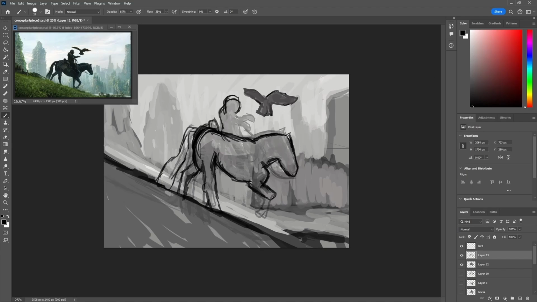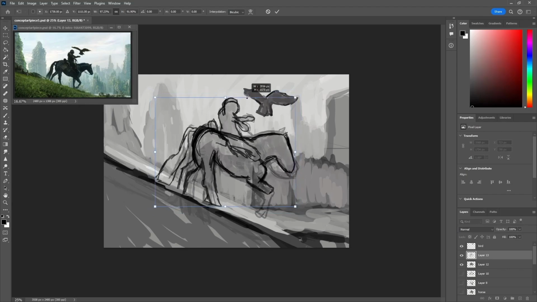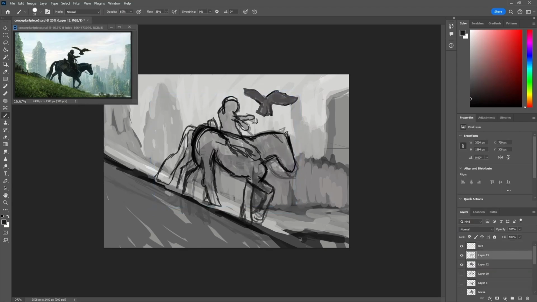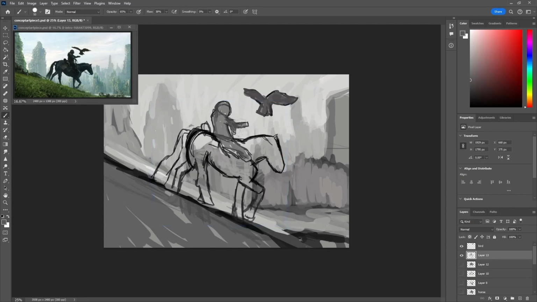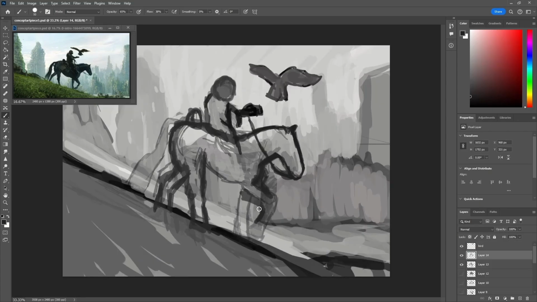So I decided I'd focus a lot more on the horse, and obviously I was struggling to get those proportions right, especially drawing something on an angle. It has been one of my big struggles in the past, drawing something on an angle, whether it's a character, creature, or an animal. If it's a side view, it's much easier, but drawing something on an angle comes with its own complications. So this gave me another good opportunity to draw something on an angle and get better at that.